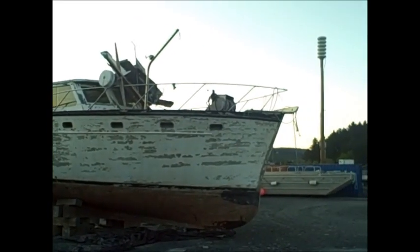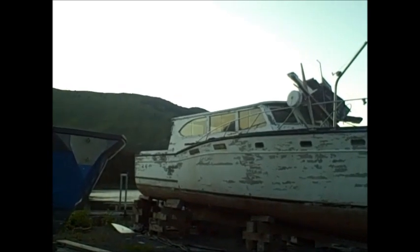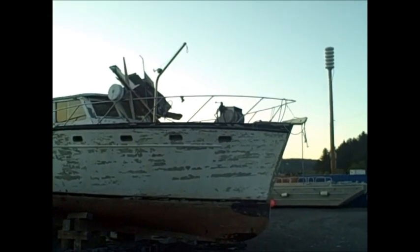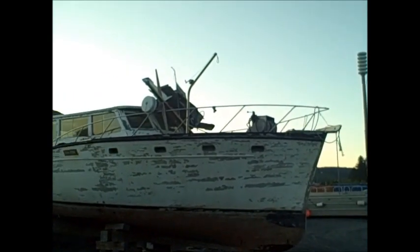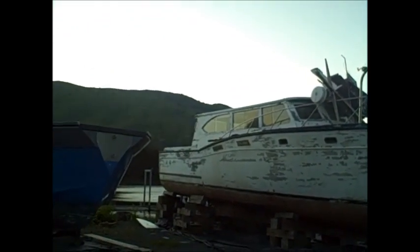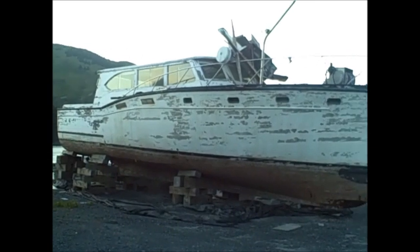Now this whole boat here is a sad story, like so many other beautiful wood boats. I went inside this boat when it was floating, probably about 40 years ago. It was owned by a couple, and they invited me in to look at it, and it was pristine inside and out. All the beautiful teak wood inside it and everything, and now it's just a derelict.